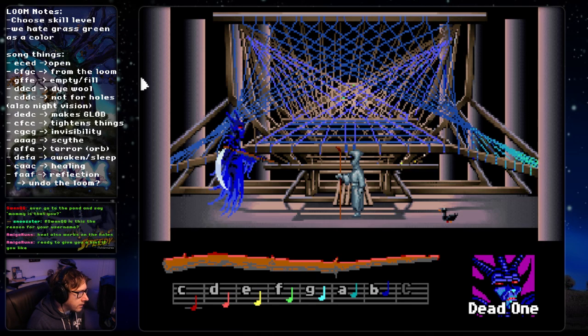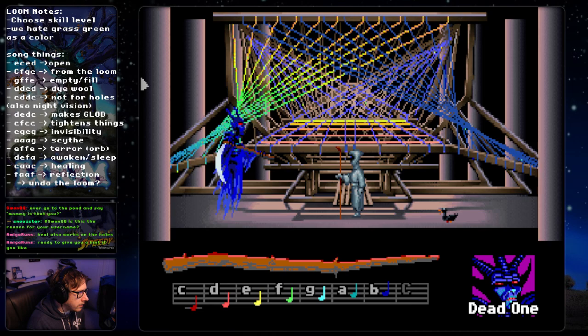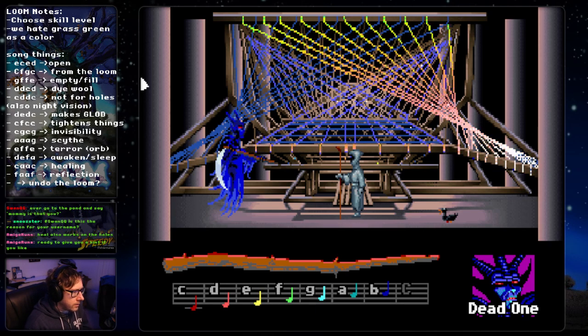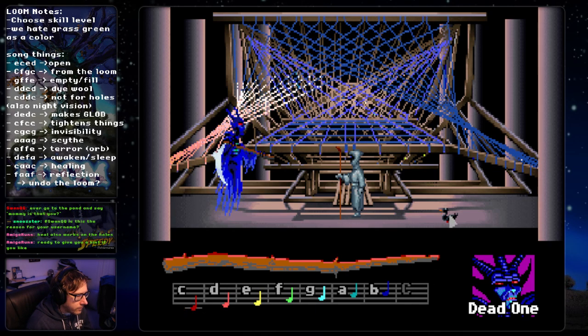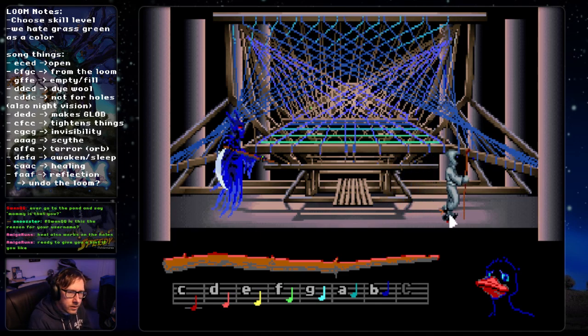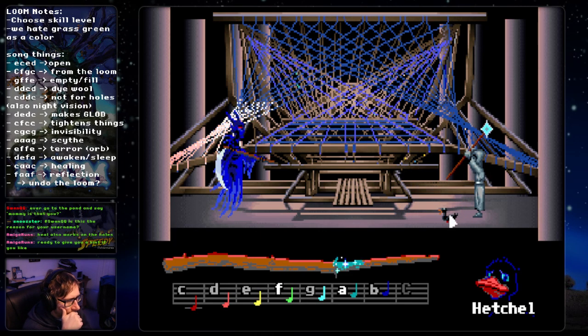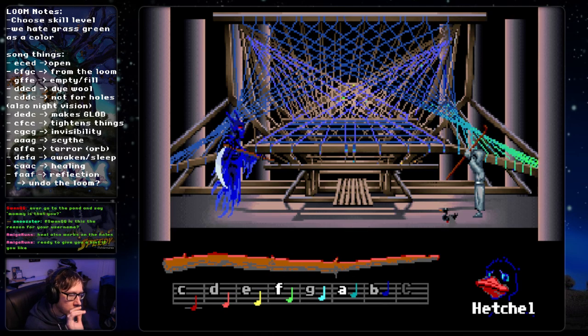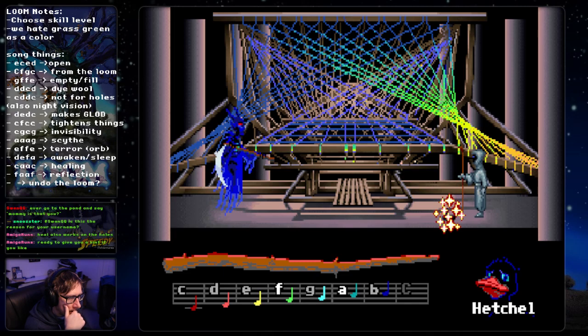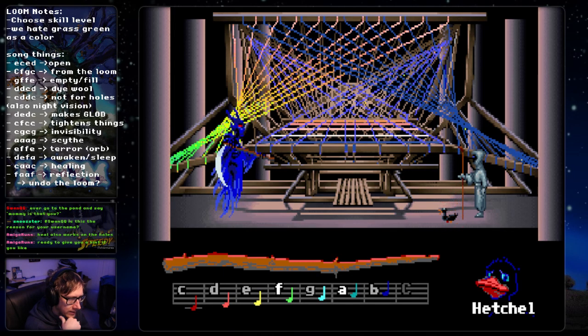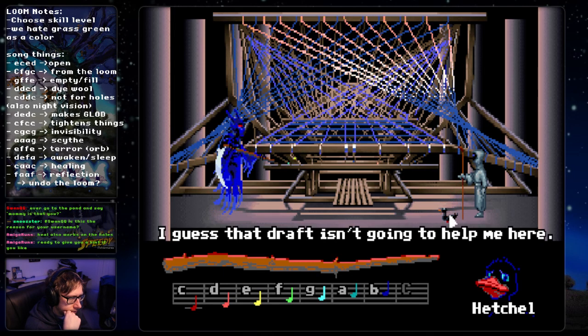Dying, opening. Don't know. Try a reflection soul. Maybe we can swap spots somehow. And then Hetchel can say what it is. That draft isn't going to help me here. Okay.